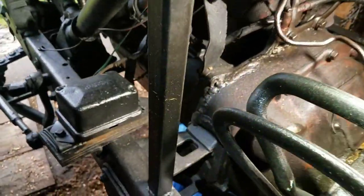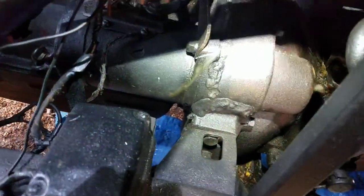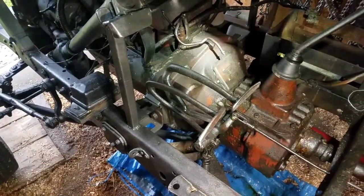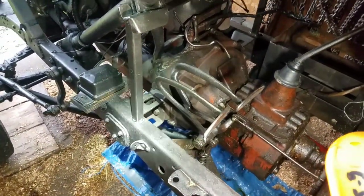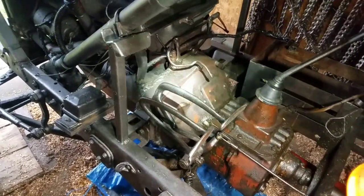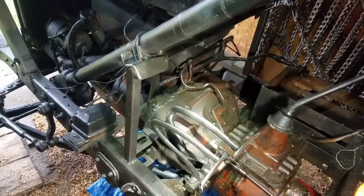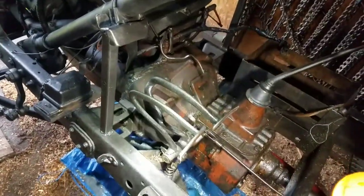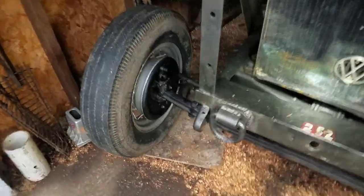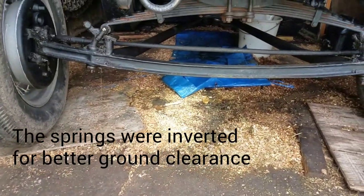Right here you see the bell housing. This bell housing is actually cracked and welded. When it was plowing snow, somehow it cracked the bell housing there, and my grandfather, I guess, was able to weld the cast steel or cast iron back together. He was quite a welder. There's a hole through the front here for the crank start, which does work. This is the original axle for the Model AA truck.